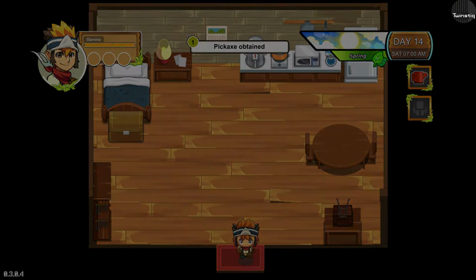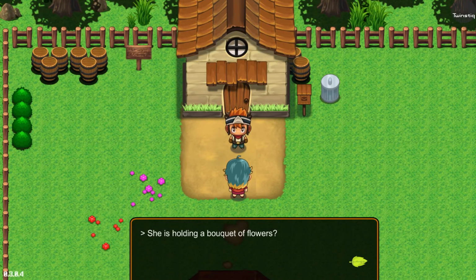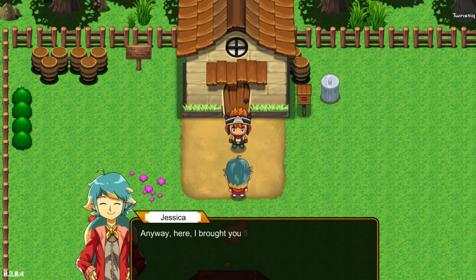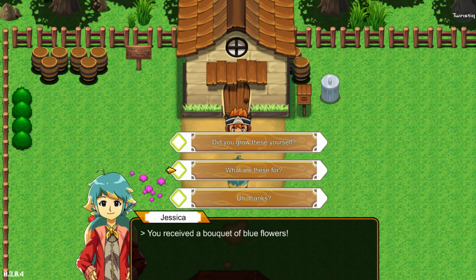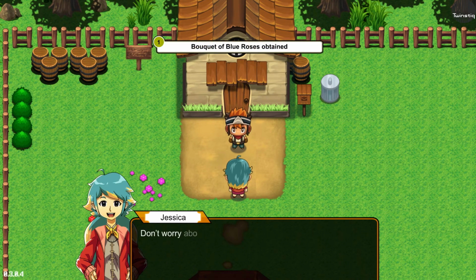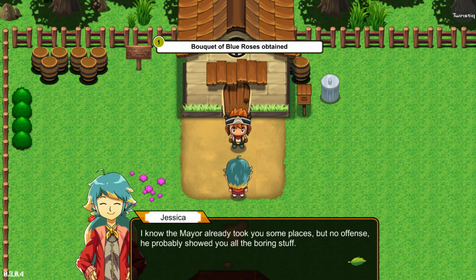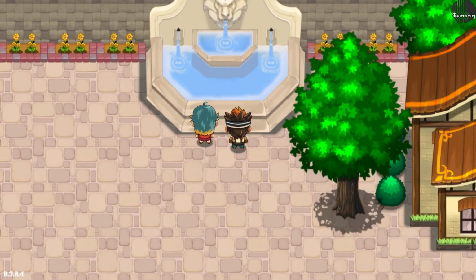Let's get out of here. We're going to go to the mountain, after we talk to her. Yes, she's going to tell us about the bouquet day or whatever they call it, which is fine. Again, I really hope this is just the early part of the game and that the entirety of the game is not going to be this ungodly scripted. I forgot, she's going to take us on a tour of the town.